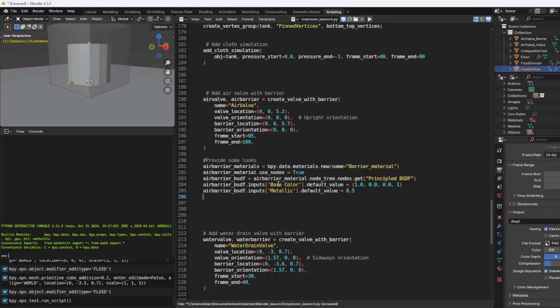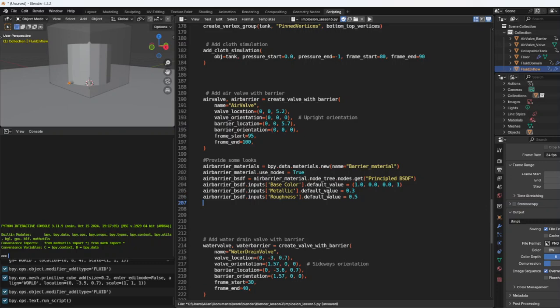And it's 0.5 metallic, so kind of metallic. Roughness. Actually, let's give it 0.5. Default value is 0.5 for roughness. And then air barrier dot data dot materials dot, we're going to use this new material to give it the realistic look.